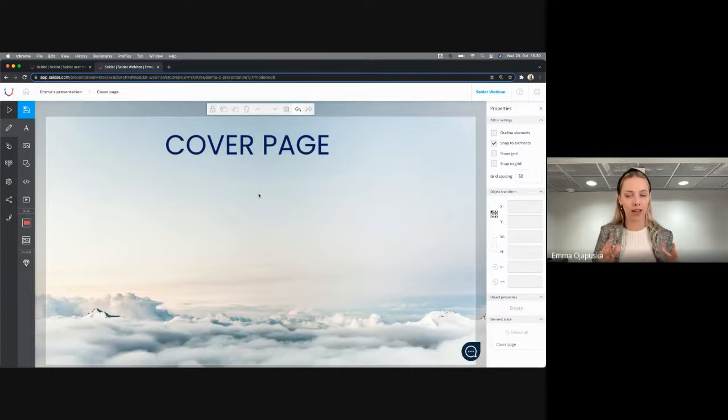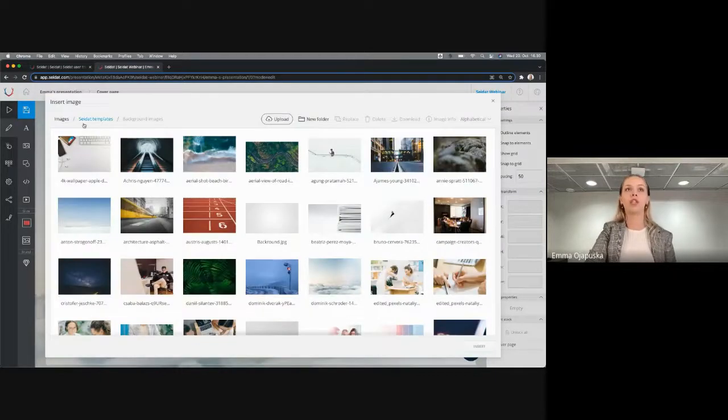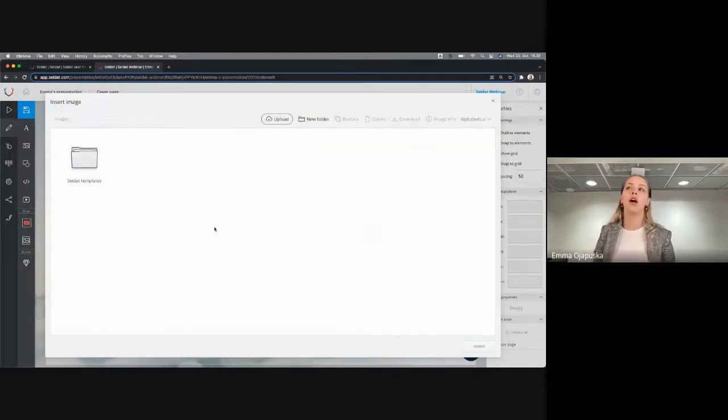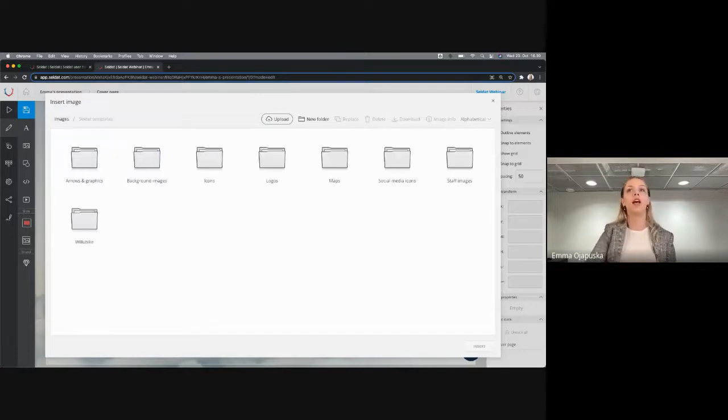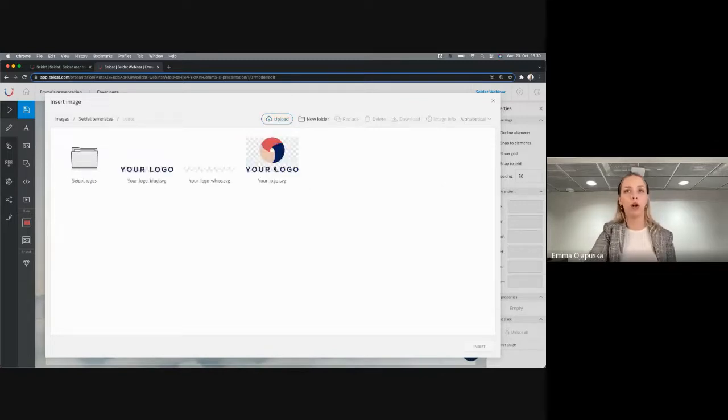and now I have a title for my slide. Now, if I want to add any other elements in my page, I would add them from here. So here you can add images the same way as you have the background. You have all your images in this image bank, to which you can upload any other pictures from here. I'm just gonna add our logo here.